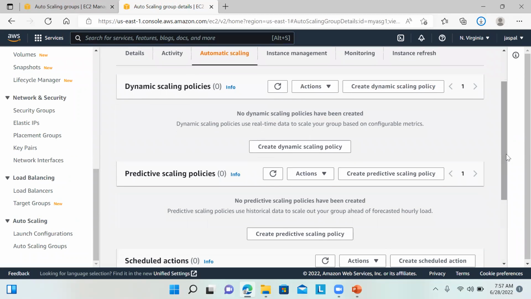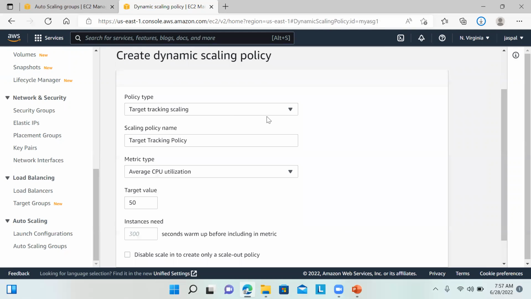Now these dynamic policies are there if you want some real-time data based upon that, like suppose on the weekend or you are launching a new website, or you know that on the weekends the customers are more, so depending upon that you can create your dynamic scaling policies. So you can spin up more EC2 instances depending upon your weekends or any scheduled activity or any events, like online events you're going to run. So for that you can create.